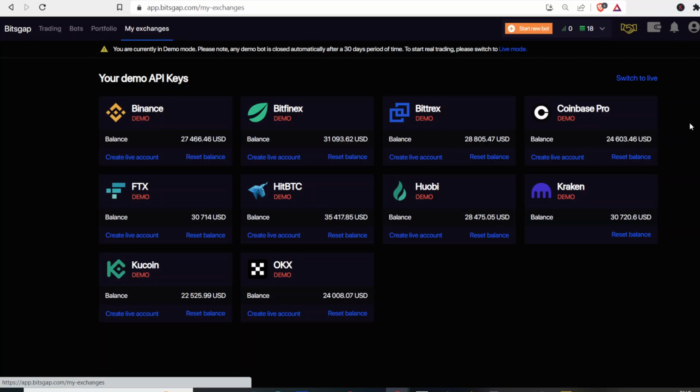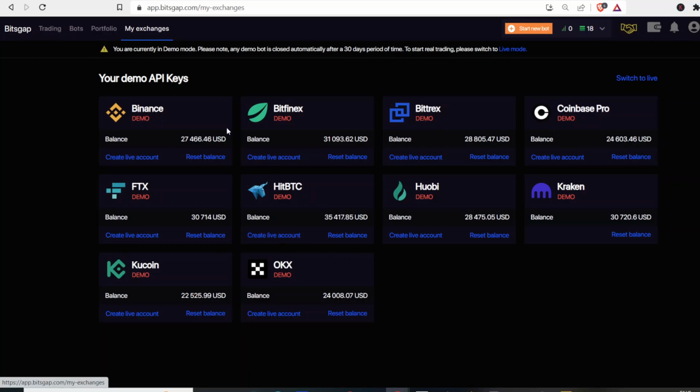And what Bitsgap cannot do is send them away from there, right? It can move them around within the exchange, but it cannot move them from exchange to exchange in the Bitsgap interface anyway. So you need to log into your exchange if you want to transfer money from one exchange to another. So it's kind of safe, and there is really nothing to be worried about.